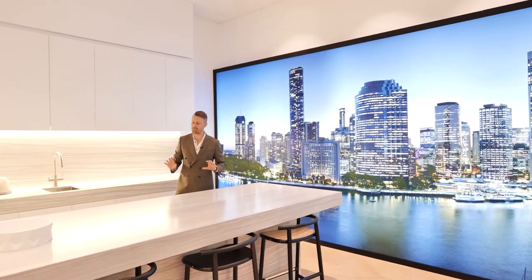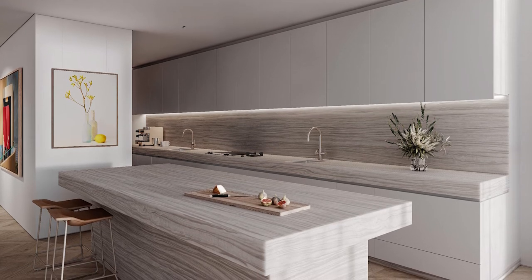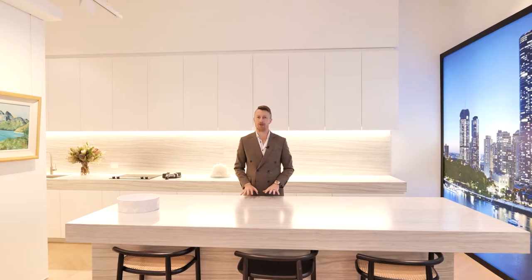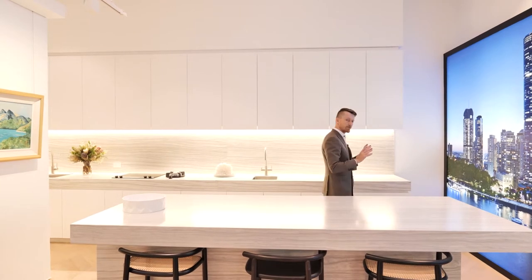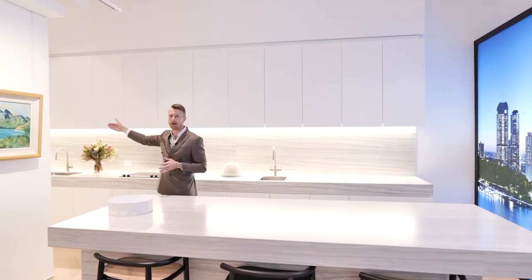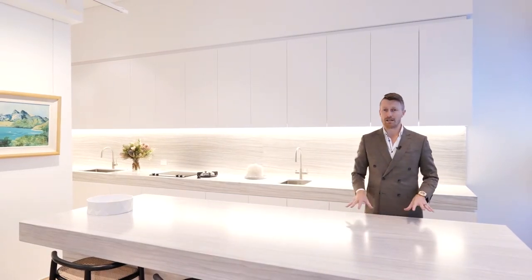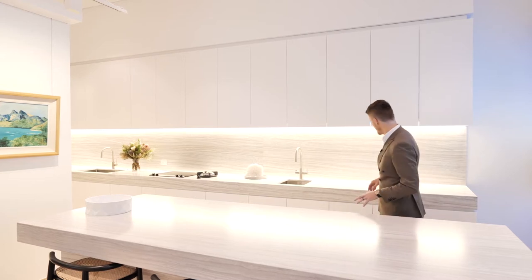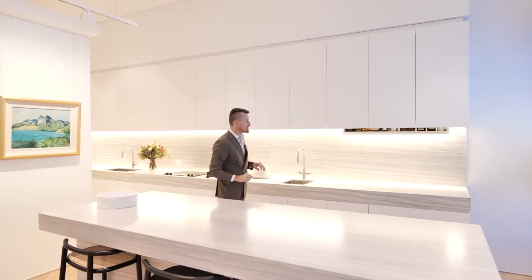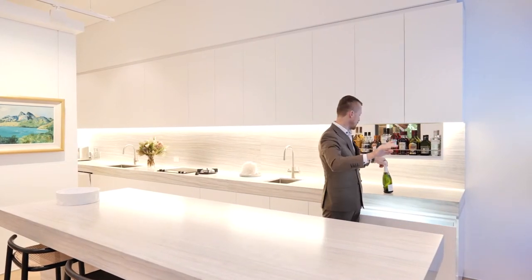This Negresco Striato island bench is absolutely phenomenal — a marble with a 130mm thick overhang, moving back to 70mm above the cabinets. It's a three-metre-long island bench that almost doubles as a second dining room. The kitchen was designed in three zones: the entertainment zone, the transitional zone where cooking happens, and what we class as our open butler's pantry for storage. With design input from Bureau Proberts, Terry Gallachet, and the developers, we think this is the perfect concept. One of the unique features at Thornton is our first-of-a-kind drop-down bar — the piece that really gets people excited. You come home, want to show off your amazing kitchen and that amazing view, and everything is set up right here.